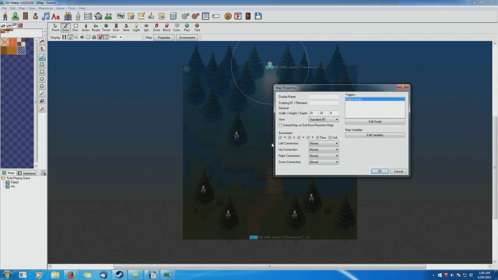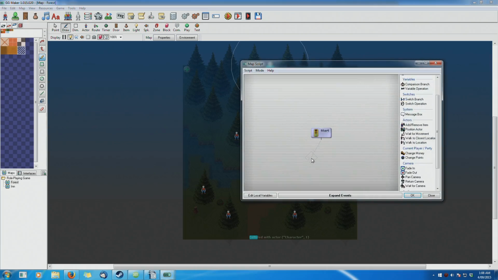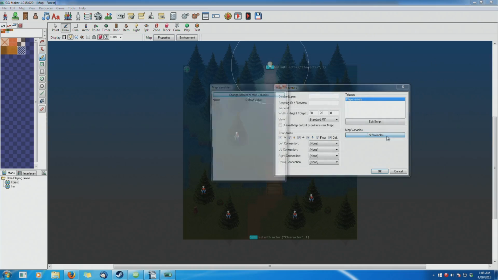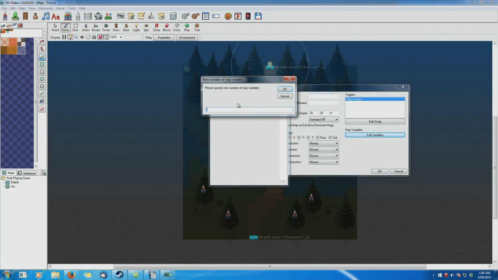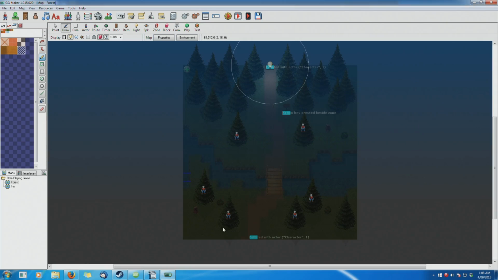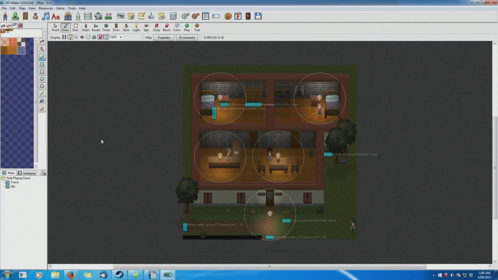Boundaries are bounding boxes around the edges here. So if I untick this, that means our character will be able to walk off the left of this screen here. With it ticked, he'll hit and collide there and won't be able to go any further. The connections allow, so just as we walked off the left here, we could load up another map. The player enters trigger allows us to set up an event, so we could say like hi when the player enters this map. And the edit variables are local variables for this particular map. So we could have variables and have them worth different things. That's if we want this map to do stuff, but we didn't want those variables for other maps.